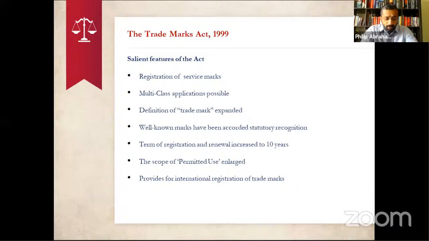Now, under the new Act, or the Trademarks Act of 99, which we call the new Act, a multi-class application system was introduced. Before this 99 Act, you could only file a single application for a single mark for a single class. But under the new provision, you can file one single application for one mark in multiple classes. So this application could be, for example, filed in classes 1, 3, 5, 7, 9, and 15.